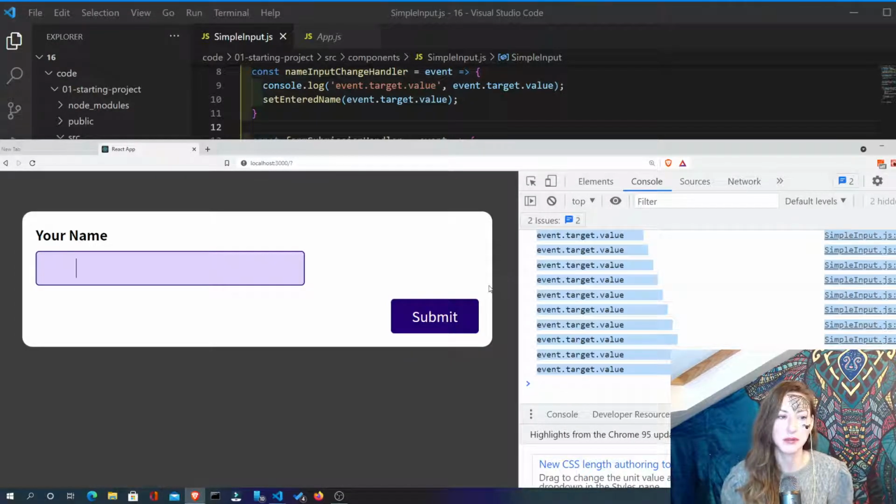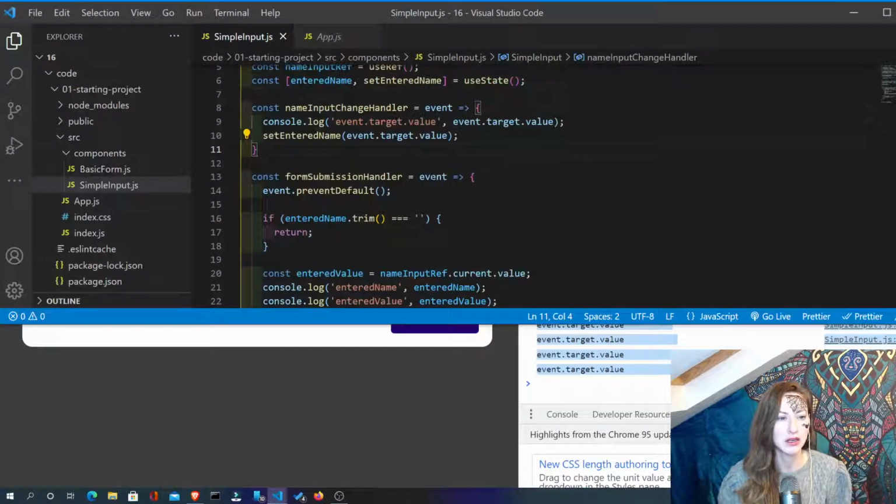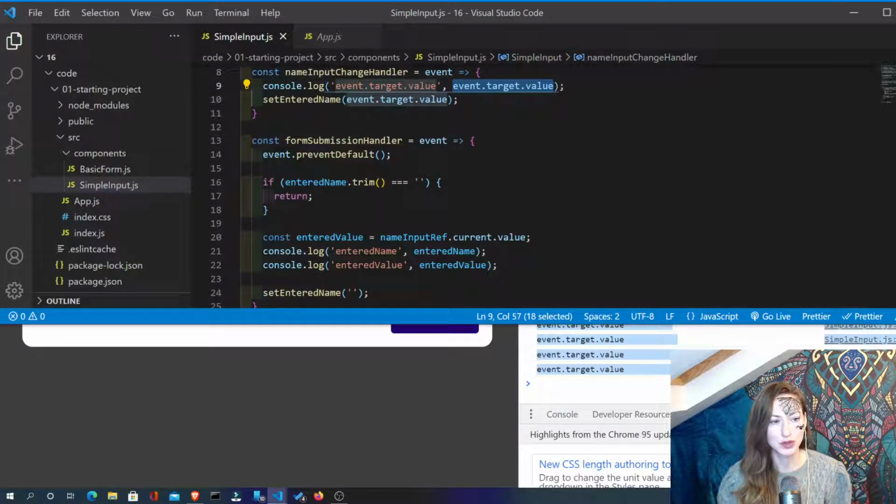I think that's okay because the event is coming in. Let's just check. Yes, so that's on our name input change handler where we have the event coming in. So that's where our event.target.value is being captured. So that's not in this same form submission handler function.